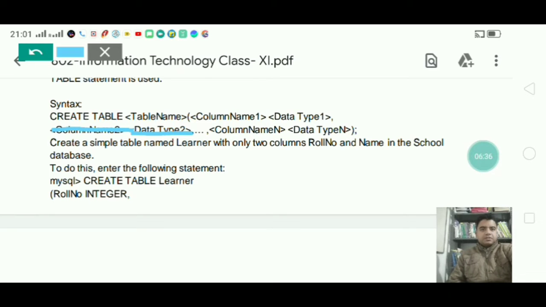This is the first column name and its data type, then a comma. Next the second column name and its data type, then another comma, and in this way you write all the column names along with their data types. After writing all the column names you have to give the closing parenthesis, then finish it with a semicolon.